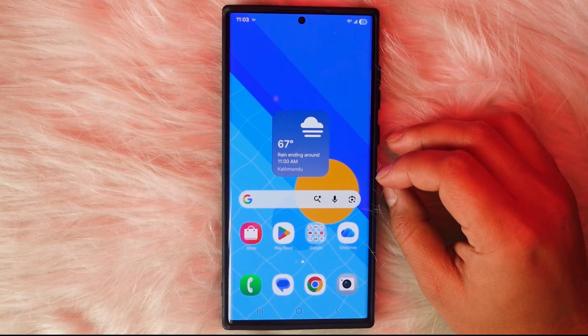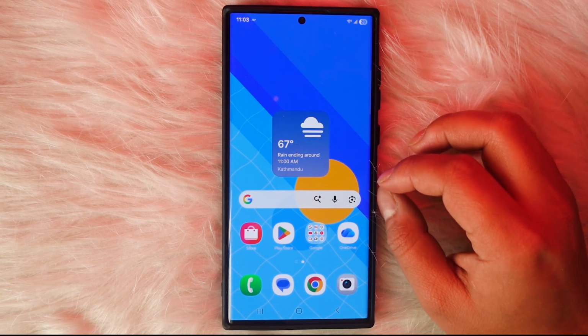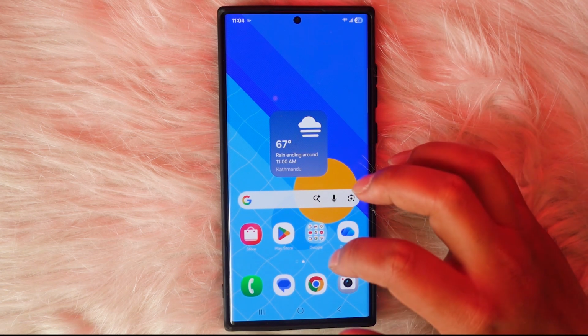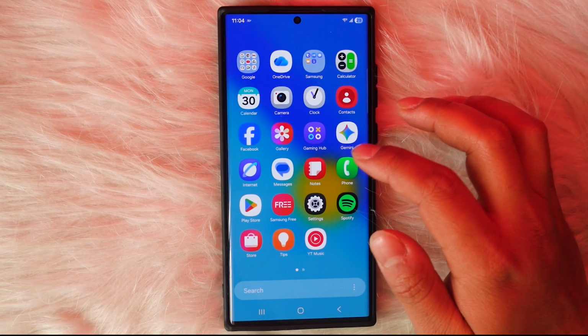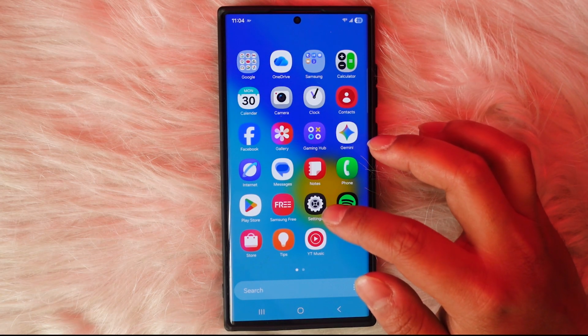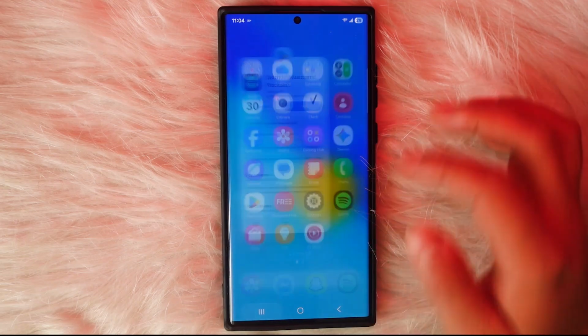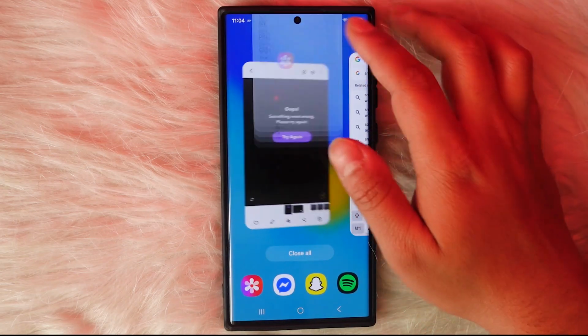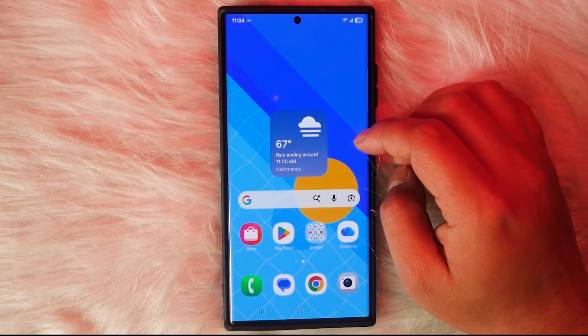In this video, let me show you the way that you fix the Spotify songs not playing. Now, if you're facing this issue, this is not something major and this can be easily fixed within a few steps. The first thing that you can do in this case is try to close the app of Snapchat from the recent app list and try to see if the issue is fixed.